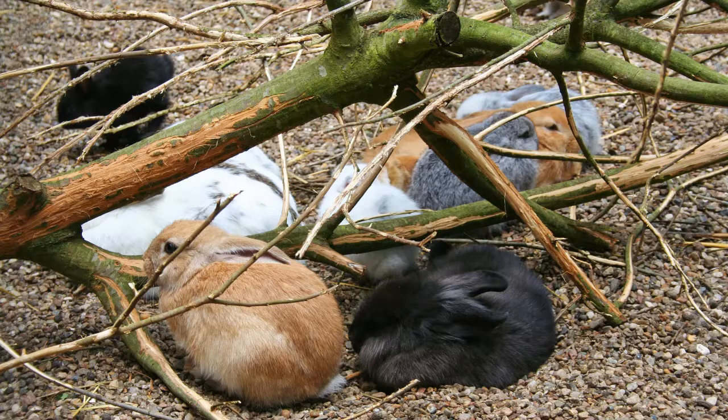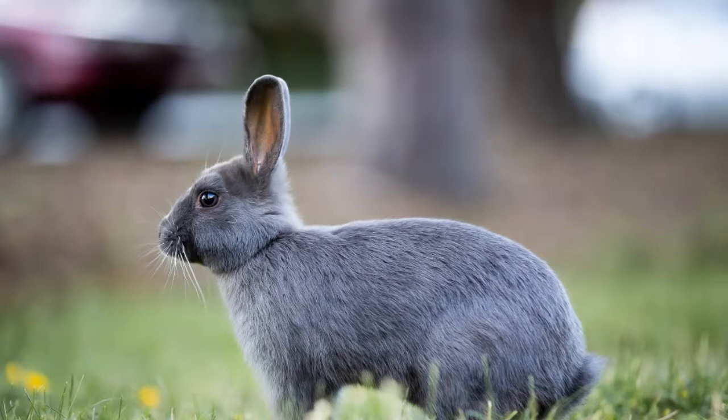While rabbits do have some defensive postures, they can't defend themselves against vicious predators, which is why it's paramount that rabbit owners keep them away from danger. Aside from their ability to dig large holes as a means of hiding and their ability to smell and hear a predator approaching, rabbits have no true defense method short of their ability to run very fast. As a last resort, rabbits often exhibit what is known as tonic immobility — a practice where a rabbit will freeze in place, essentially hiding in plain sight. If your rabbit lives in a hutch, the ability to run is taken off the table, making protection even more vital. Pet rabbits must be sheltered accordingly.